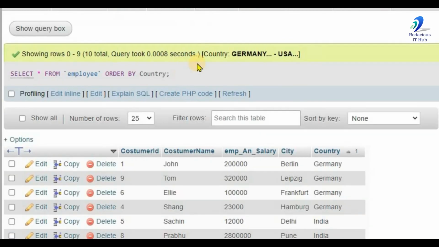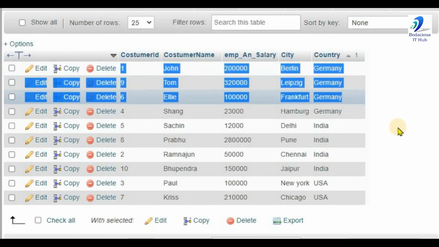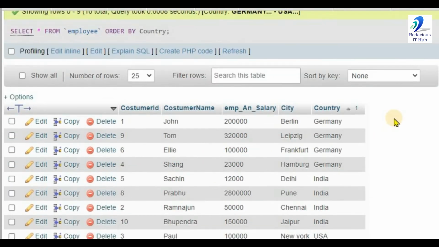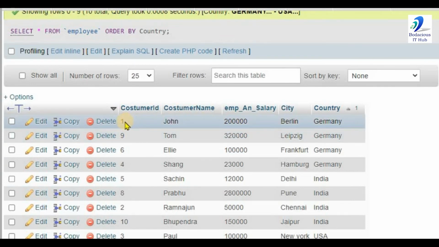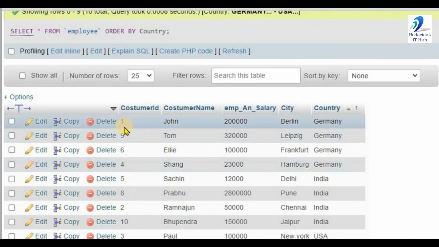Pressing Control Enter, all those employees that are from Germany come at top, then India, then USA. So this is how it is arranged.